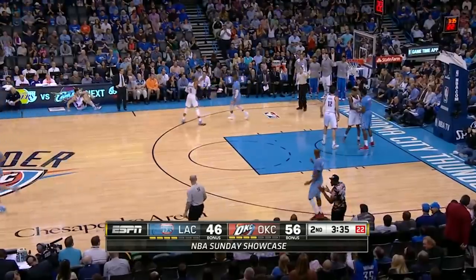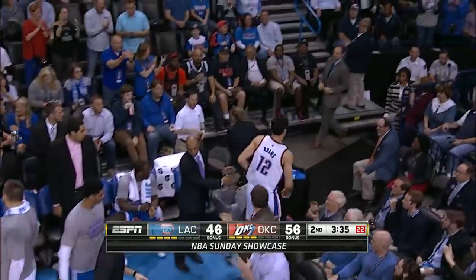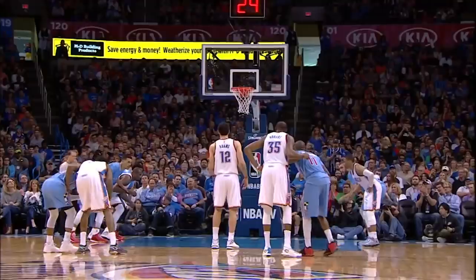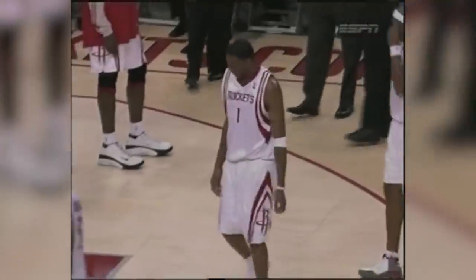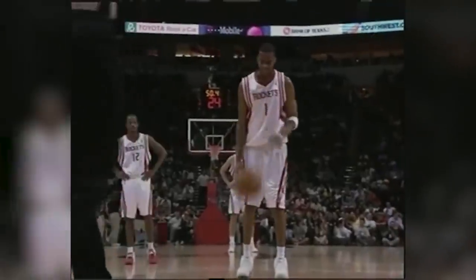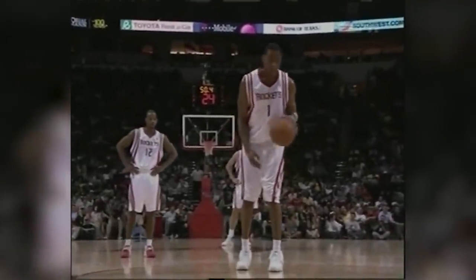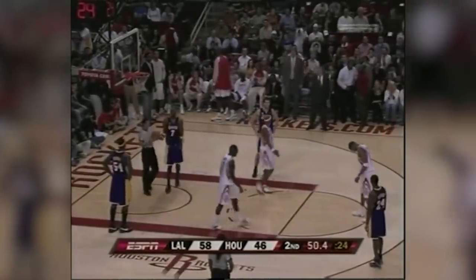The NBA rule states that if an injured player exits the game and cannot shoot the foul shots, he cannot get back in the game later. So before getting treatment in the locker room, Adams made sure he was eligible for a comeback and he swished it. Beautiful form, I gotta say. A similar thing happened to Tracy McGrady as well. In 2007, he got his right shoulder injured and had to shoot free throws with his left hand. I guess it shouldn't be that surprising knowing how prolific of a scorer T-Mac was — he swished it literally like he's a lefty, all that while being in pain.